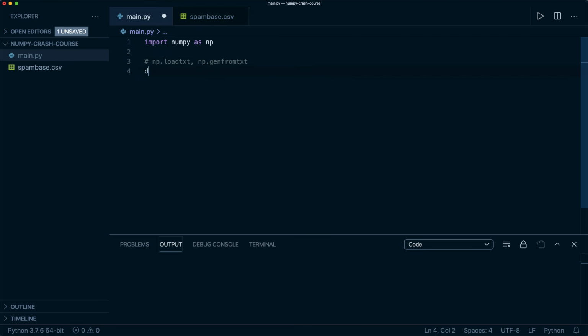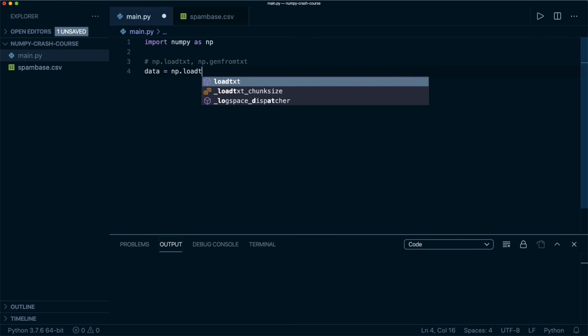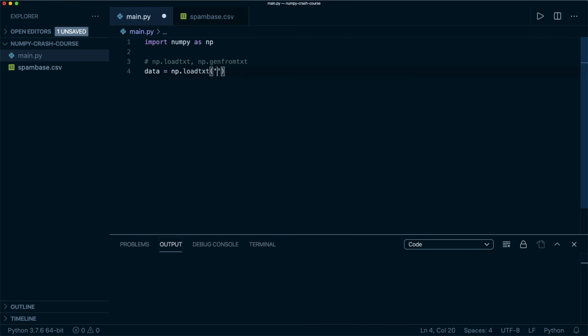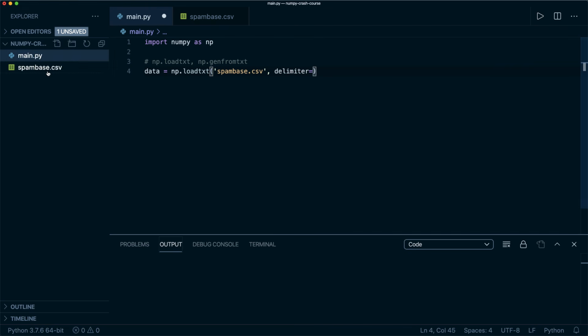But basically what we have to do is we have to say data equals, and then we can say numpy.loadtxt, and then the file name. So this is called spambase.csv. Then we also have to use the delimiter, which in this case is a comma. So we use a string and then a comma.